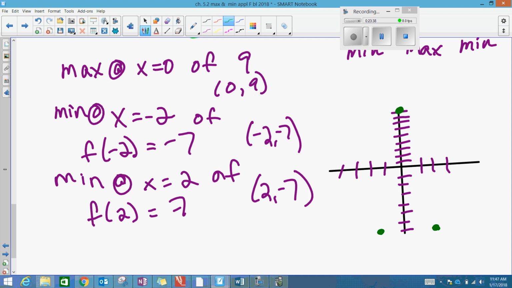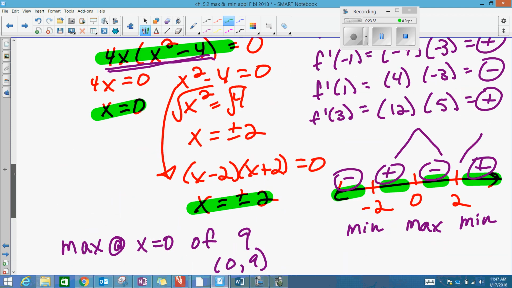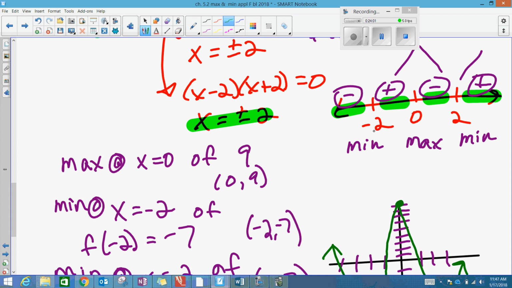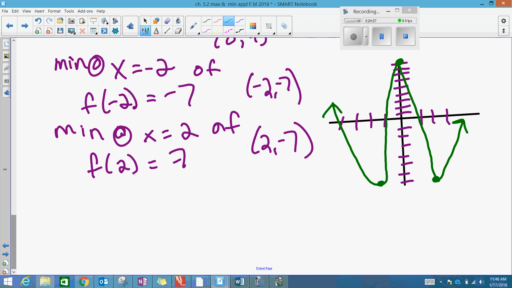+2, -7. Now I know that mins are happening at the -2 and +2, so a min means it's decreasing and then increasing, and a max is increasing and then decreasing. So again, I've just connected the dots by using the number line that we sketched up here. I know it's going down until it gets to -2, then going up to 0, then going down, then going up. So we're really just using the information we found to sketch a graph. I've given you guys 2 of these to do for homework, and it's on a worksheet that's posted on LMS. So that's the first 2 problems.